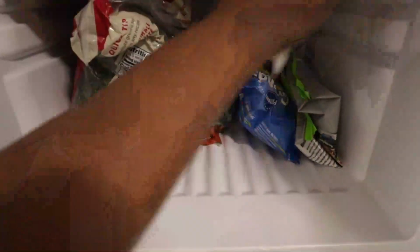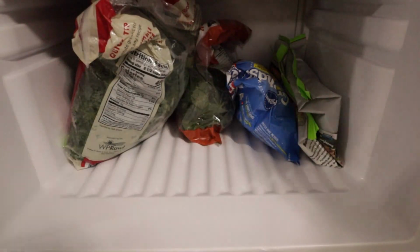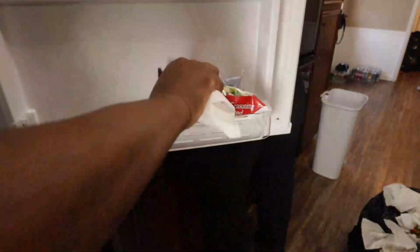As for the freezer, guys, the freezer was not that bad. All I did was wipe it down a little bit, wipe down the little shelves, take them out so they could be cleaned and wiped down. But the freezer was not that bad. It's not overpowered, not overstuffed. So it's pretty good.